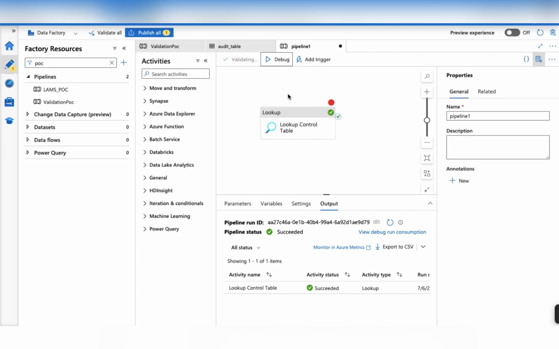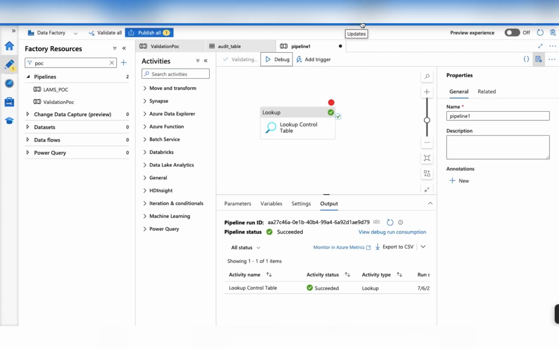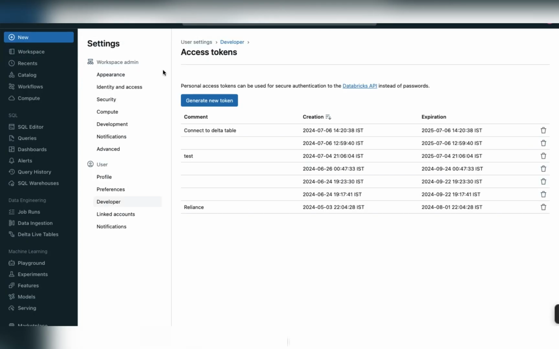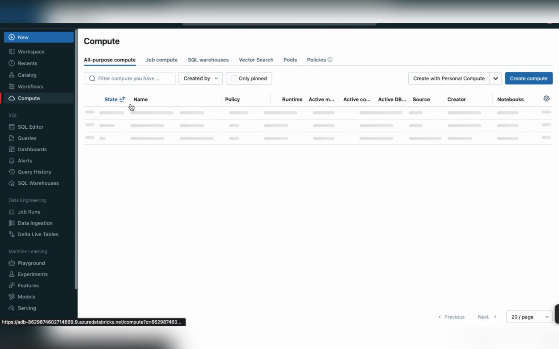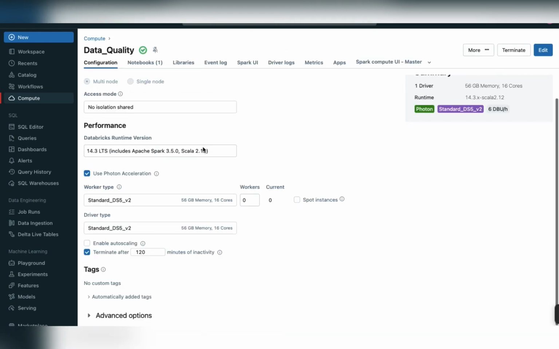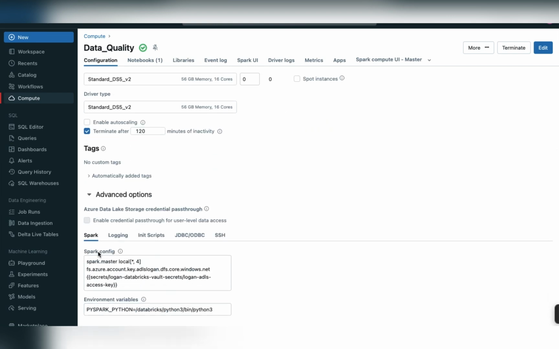It's validating. Meanwhile, the main point will be this one. You have to add this config in the cluster advanced options. Under Spark configuration you have to add this.